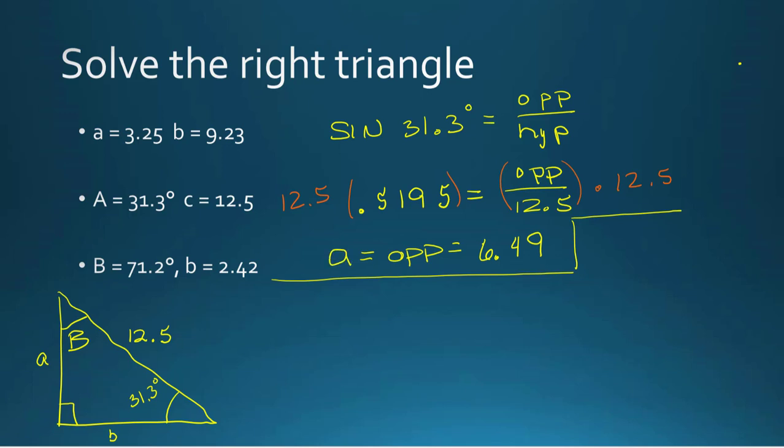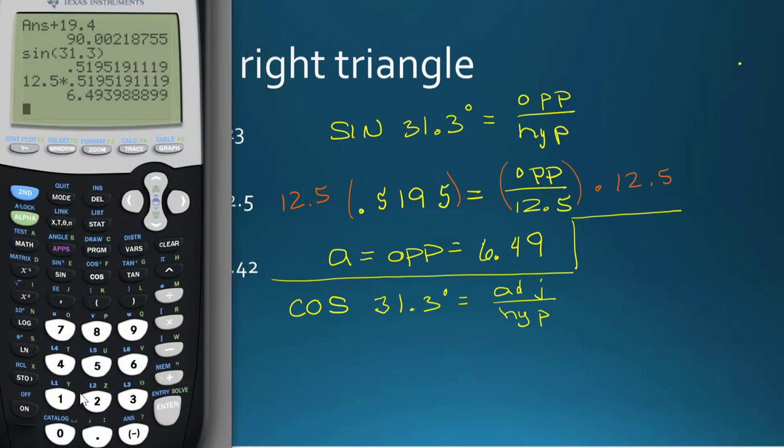Okay, can you see how we're doing this here? So if you were stuck before, but now you think you know what's going on, try pausing the video again and working to get B. And pretending you did that, I'm going to use cosine to get B, even though I don't necessarily have to. There are several other ways to do it. Cosine of 31.3 degrees is the adjacent over the hypotenuse. And again, if you did this a different way, that's totally okay. Whatever way makes you happy, as long as it gets the right answer. You can't just say, but this answer is 7 and it makes me happy.